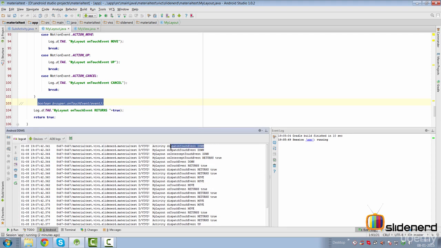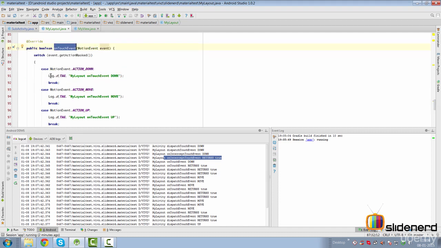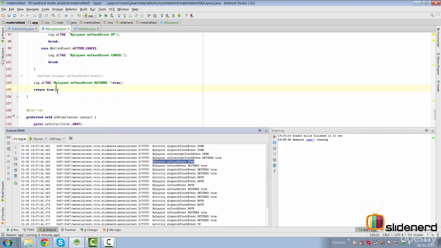The activity's dispatch touch event is triggered, the layout's dispatch is triggered, and onInterceptTouchEvent will be triggered. It returns true because you have indicated that you are interested in processing the touch event inside the layout. So at this point, things are not going to be forwarded to your view. Rather, onTouchEvent is going to be called for your layout, where again this statement will run, which is exactly what you see here, the layout onTouchEvent down here. Then at the bottom, when you return true here, it means that you have successfully processed that event inside your layout.